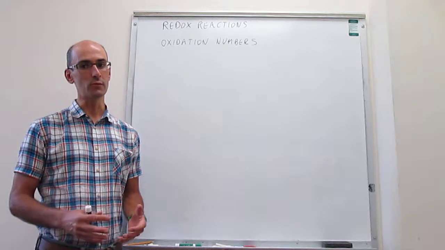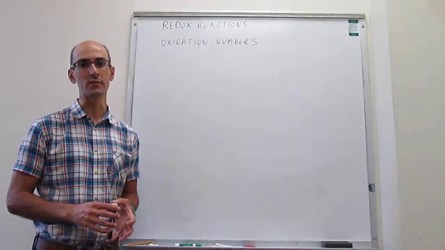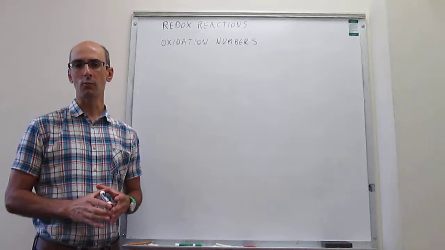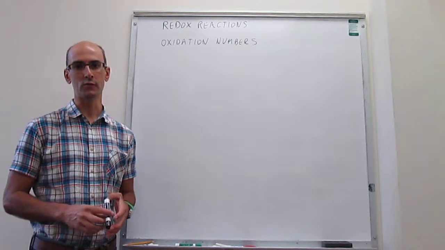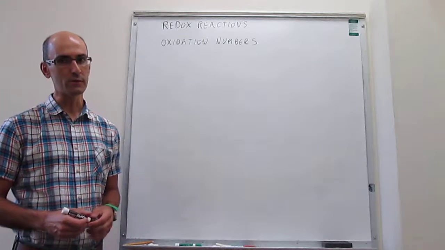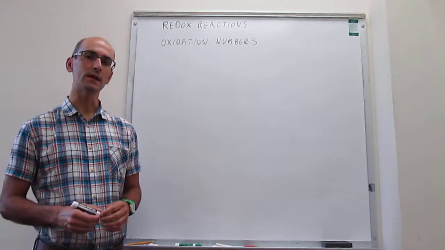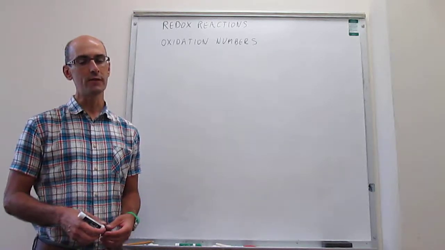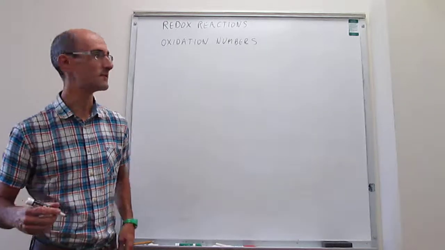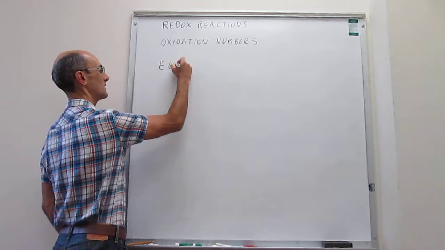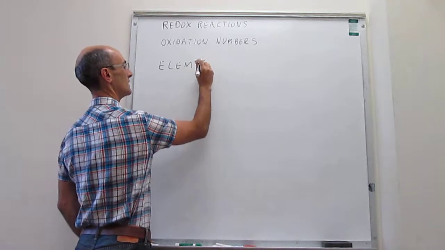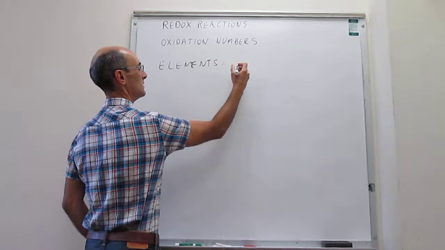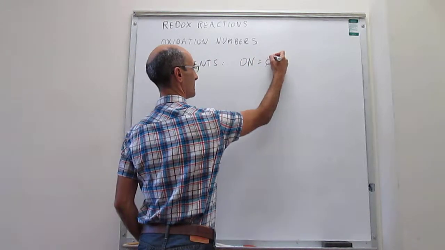Okay, so in this video we're going to see the rules to determine the oxidation number of various atoms in molecules, in compounds, and then we will do a few examples to solidify those oxidation number rules. Okay, so to start with, we can say that whenever you have a reaction in which an atom appears in elemental form, the oxidation number will be 0 for all of the elements. Okay, so again, when you have an element in a chemical reaction, the oxidation number is equal to 0.